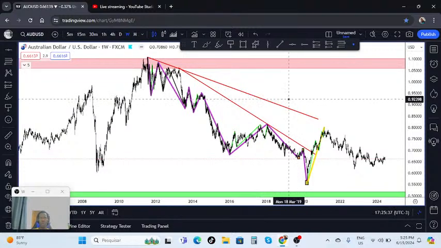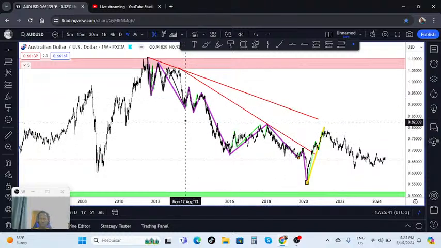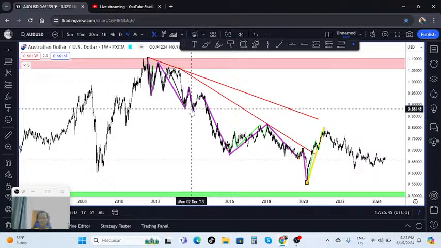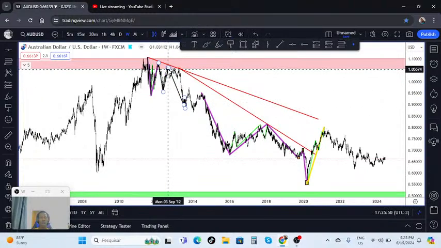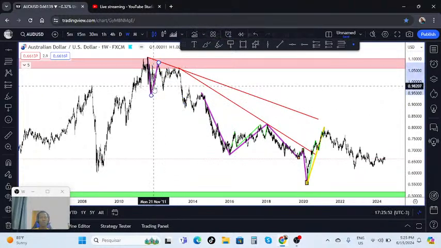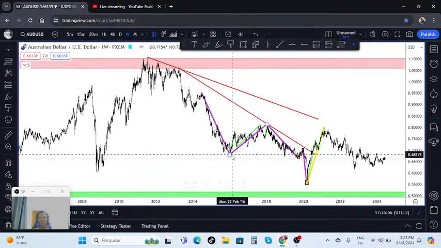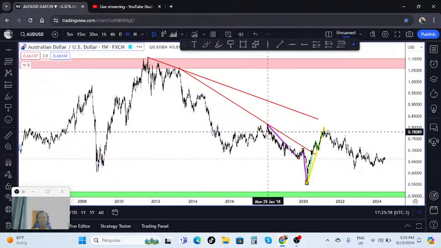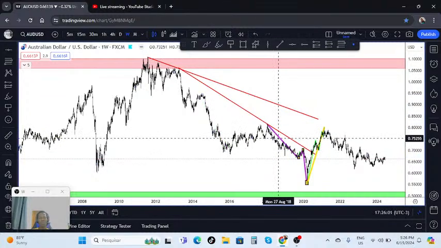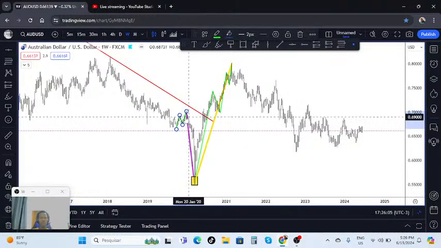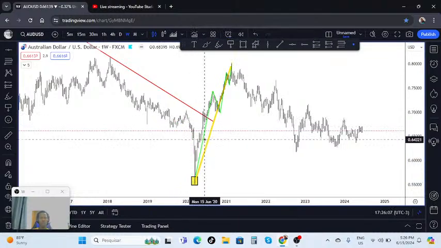Now we are going to go quickly all the way to the daily chart in order not to waste much time. I'm just going to delete because we're going to do the same thing we did on the monthly and on the weekly. We're going to do the same thing so we don't make mistakes. So I'm just going to do the same thing on the daily chart.